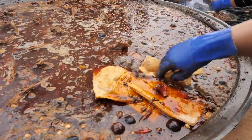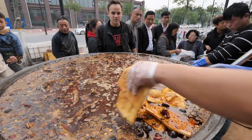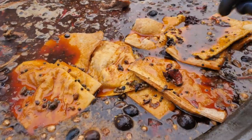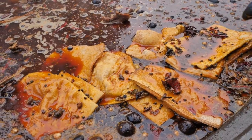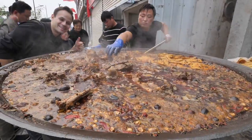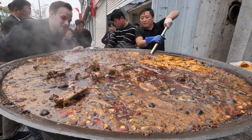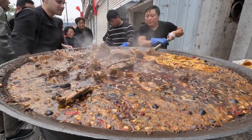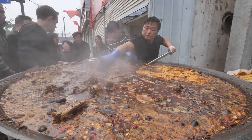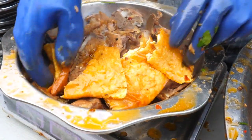这个是豆腐对吗？Tofu right in the pot and just submerging it, and that's gonna go with the meat. Oh, that's it there. The tofu is almost done, and the tofu is gonna go perfectly with that meat. Scooping it up with the shovel. 来一块豆腐。这个是我的嘛？这样。Okay, and then we're just putting it on top of the meat here.